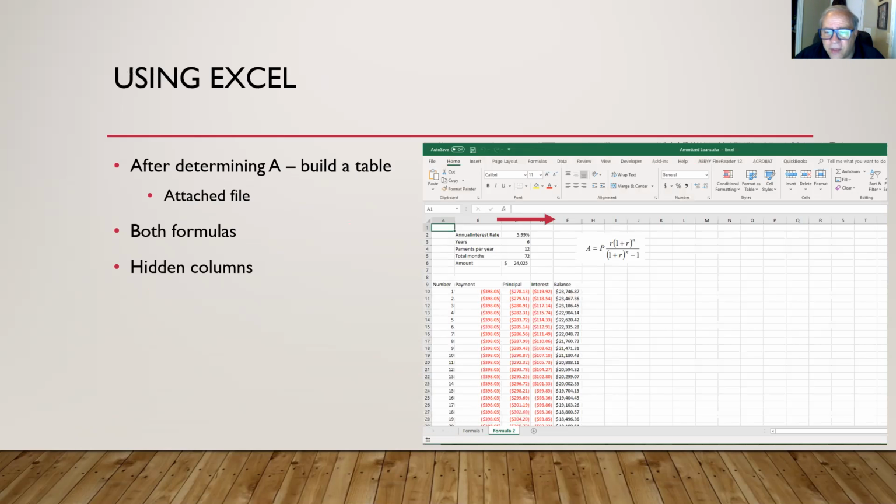I want you to know that when you have this, there are hidden columns there. If you mess with this file, this worksheet, this workbook, you will make it inoperable. So don't ever modify it unless I show you, and I will show you how to modify the table to get the length if you want to do it. But just keep in mind that there are hidden columns here.